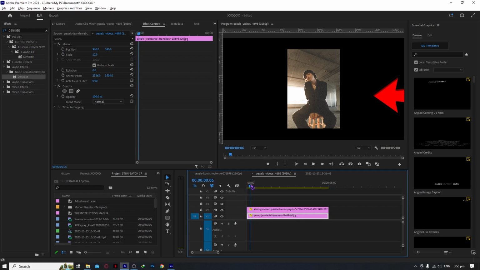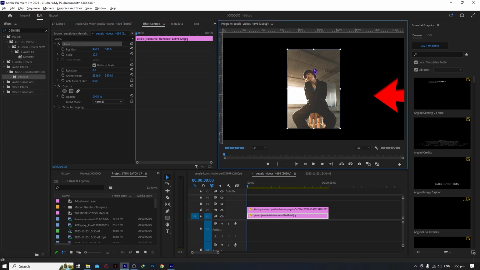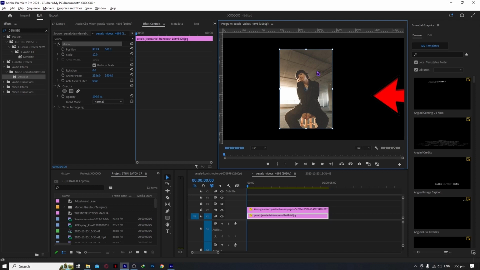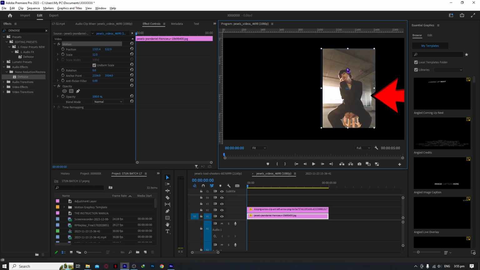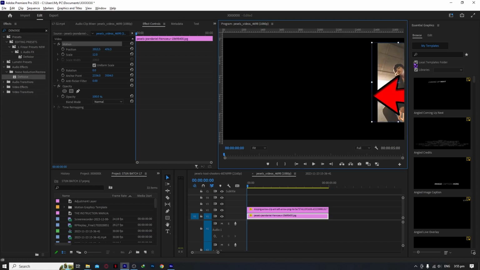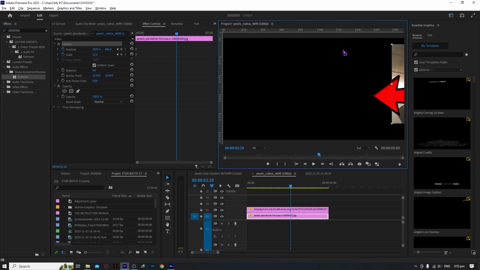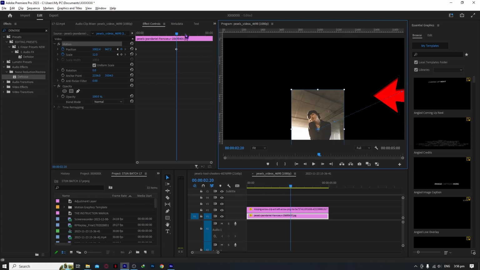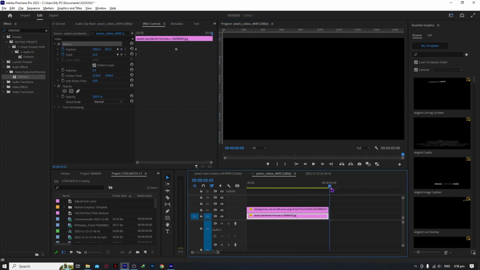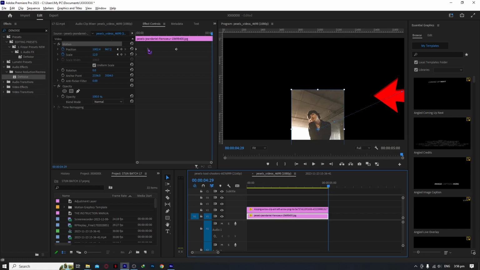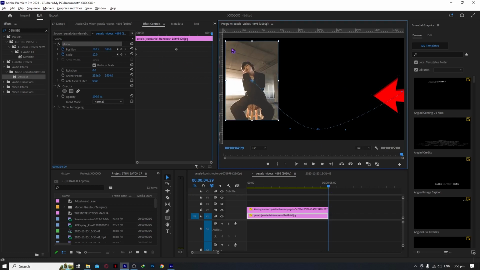So we're going to position our playhead at the beginning, and after that we want to reposition our image. At the beginning of the clip we want our image to be at this point right here, so we're going to add a keyframe for that. And then by the middle we want our image to be here, maybe here, yeah, right here. And then at the end, let's move our playhead to the end, we want our image to be right there. So this would be the movement.